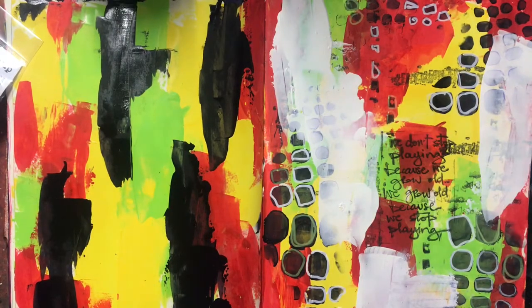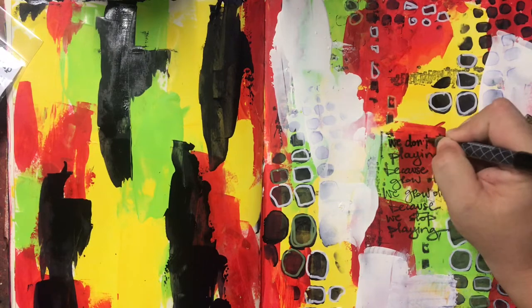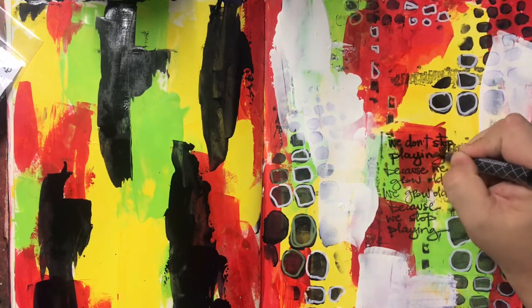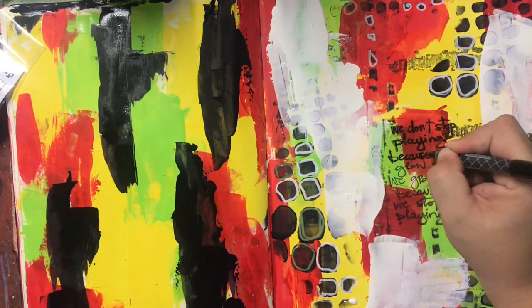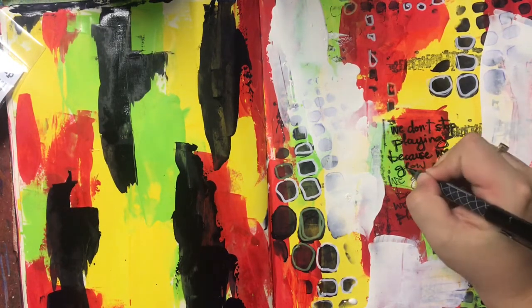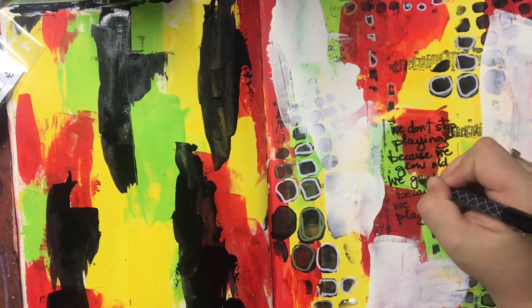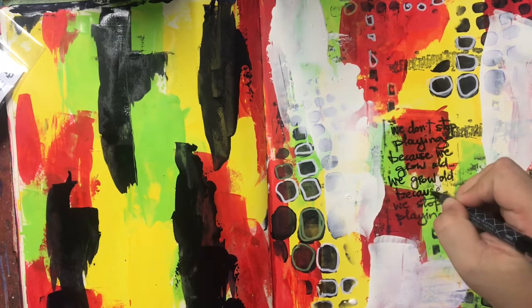So I'm drying off the ink, and it wasn't really quite noticeable. Well, it was, but I thought I could have made it more noticeable by going over it with my Foodable pen. So that's what I did. I don't like my handwriting much, but because literally I'm tracing over this stamp, it actually looks quite cool because I'm just tracing it. It looks like it's my handwriting, but it's not.